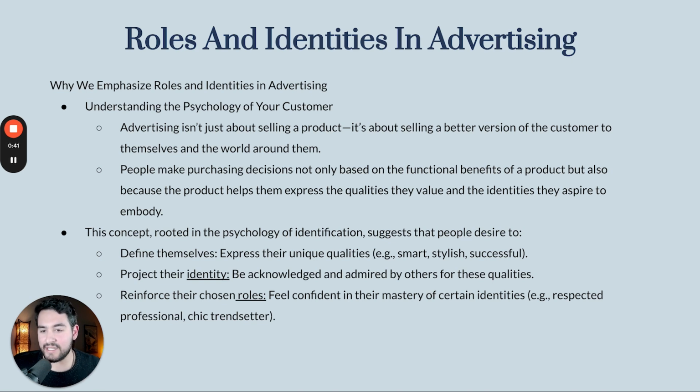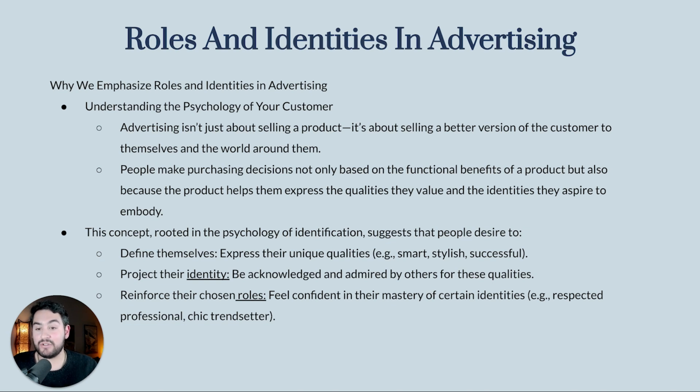Roles and identities is a very small part of the book actually. However, it's two really important concepts that I think embodies a missing piece of creative strategy that a lot of people aren't using effectively. So why do we emphasize roles and identities in advertising? Well, it helps us understand the psychology of our customer. Advertising really isn't just about selling the product. Like I mentioned, it's about selling a better version of the customer or themselves and the world around them.